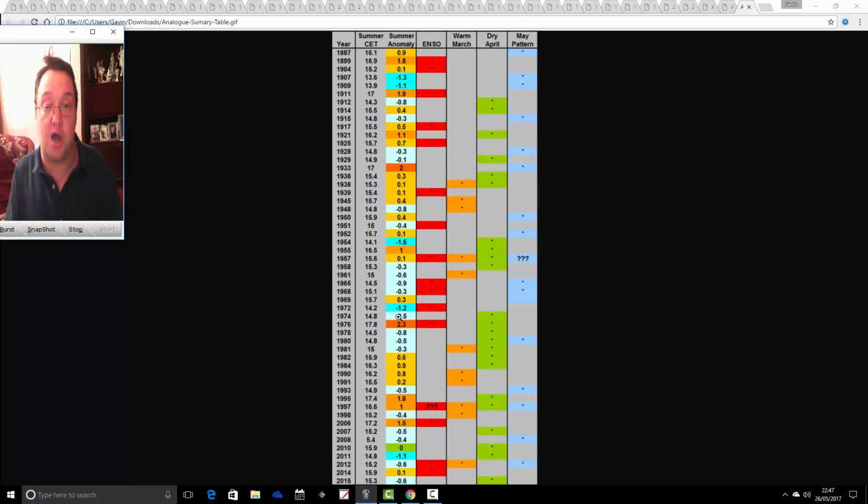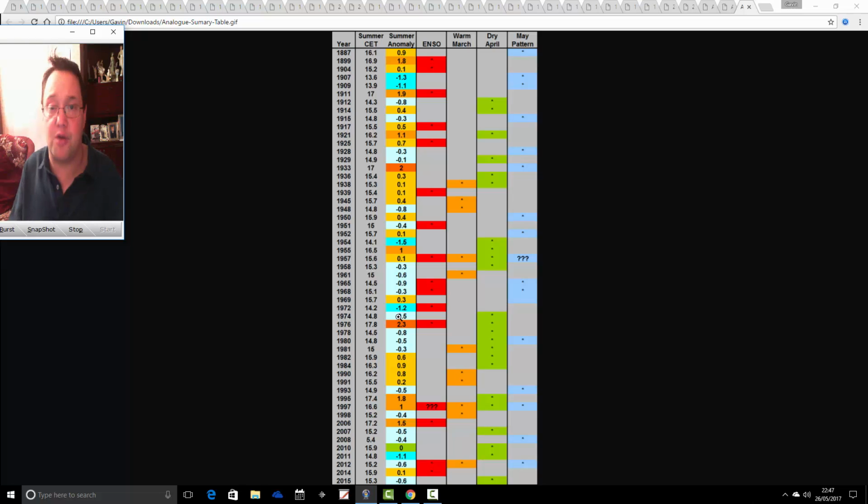As it is, I'm going to go for a significantly warmer than average summer. I think temperature anomalies could well be over 1 degree, let's say between 1 degree and 2 degrees above average. I think we're going to have a really warm summer at times. It could get very hot, although I don't think it's sustained heat. It probably breaks down quite quickly, and then we get thunderstorms, and then the heat comes back and builds again, that kind of summer.